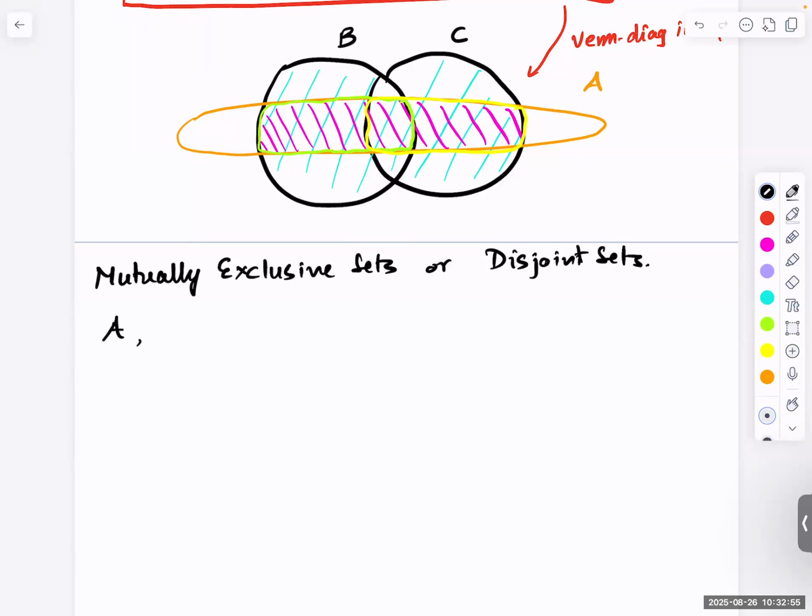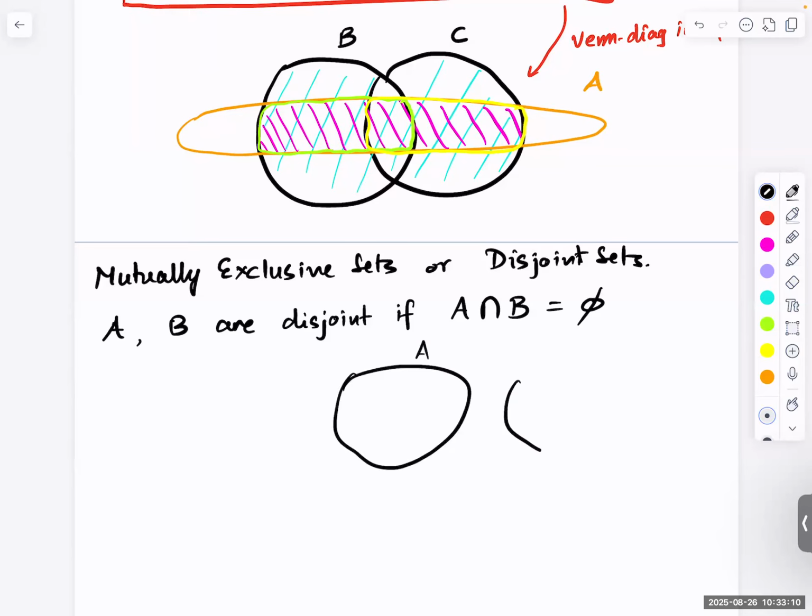So we say A and B are disjoint or mutually exclusive if the intersection is the empty set. What does this mean in a Venn diagram sense? I have a set A and I have a set B. They have no intersection. So this means they are disjoint. They have nothing in common.